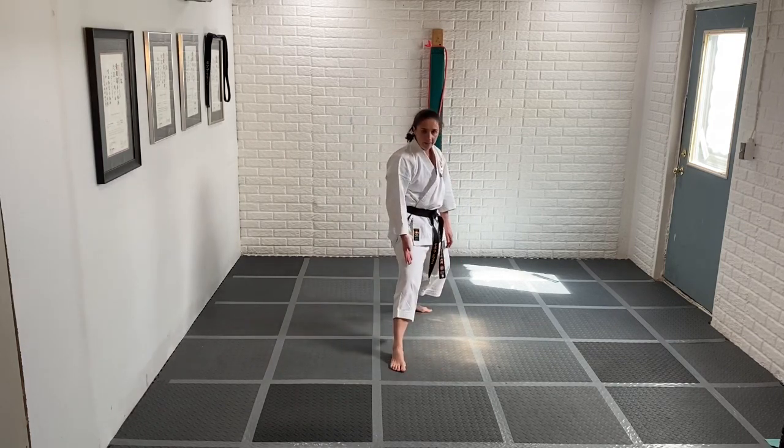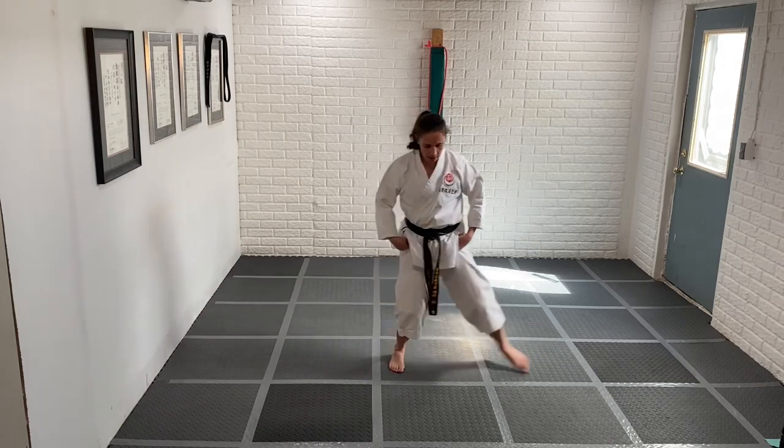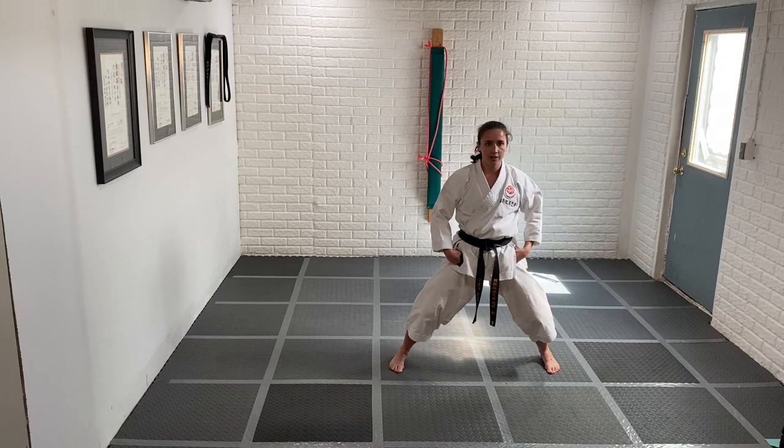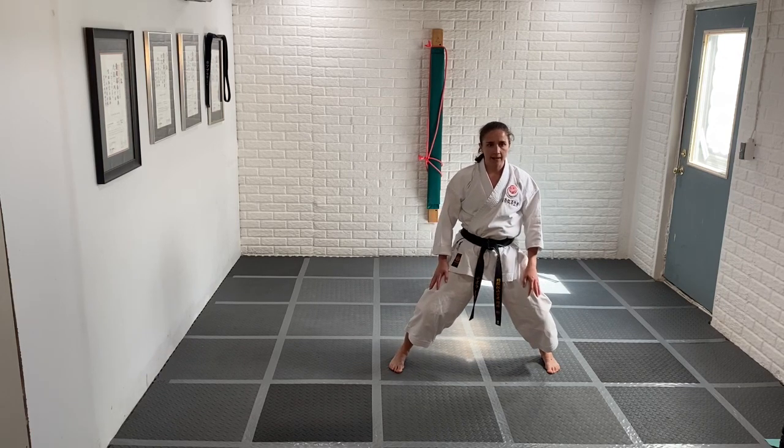So you should have right leg forward, back stance. All right, now from here, we're gonna come through the center and up Kibadachi. Ichi. Good, make sure your tailbone's tucked underneath. Stepping back, ni.